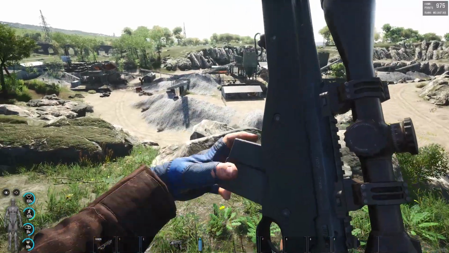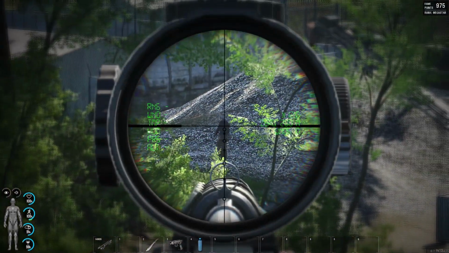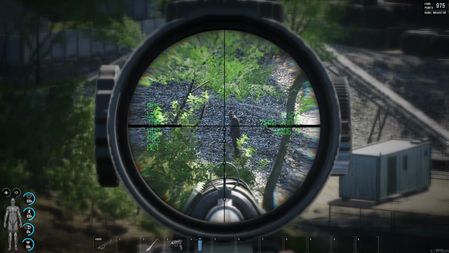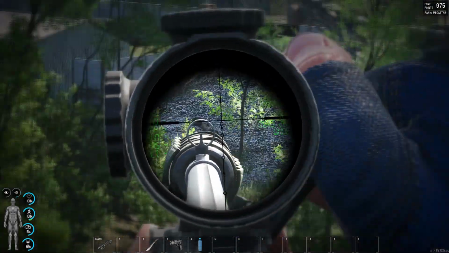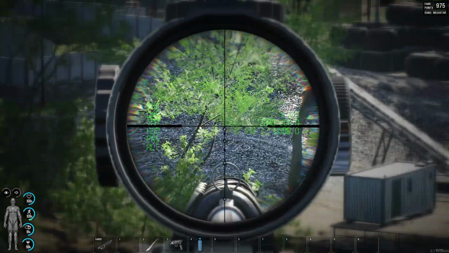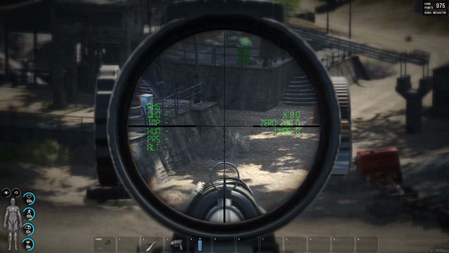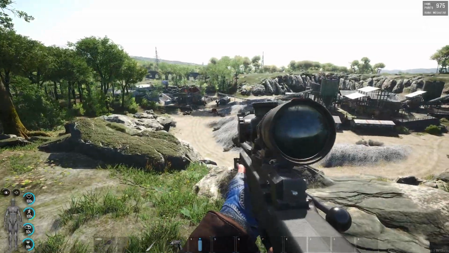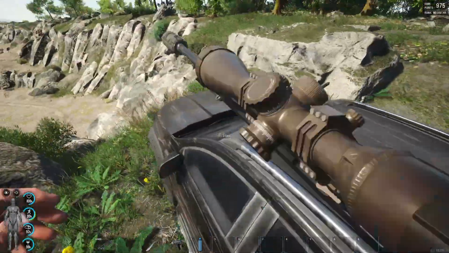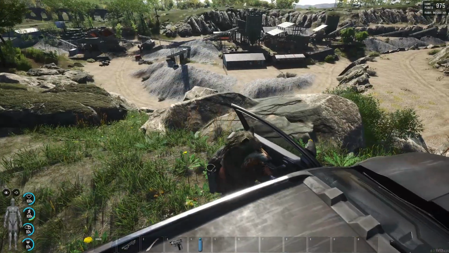Oh, but we're going in. Oh, there's one over there. In fact, is there two? Yeah, there is two. Oh, three. Four. Right, let's get out of zeroing it. Right, we're back to zeroed at 100 now. Excellent. This game. Let's get in, get down there.